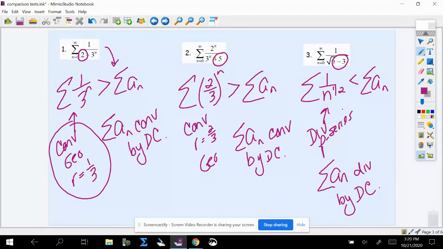I will say, of the two tests I'm going to show you today, I actually use this one less. I feel like this one kind of takes a little time because you have to figure out which one's bigger and which one's smaller. And the next test I'm going to show you, you don't have those limitations, so you're able to do a little bit more with it. I have seen questions on the AP test where they're very generic, and they'll say something like, this series is bigger than this series. If I know that this series converges, what can I assume about the other series? So it kind of makes you understand it in a very generic sense.